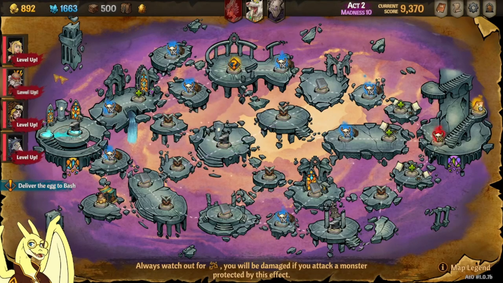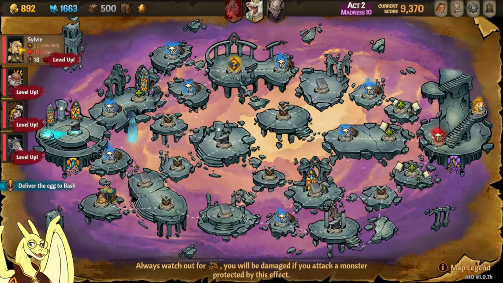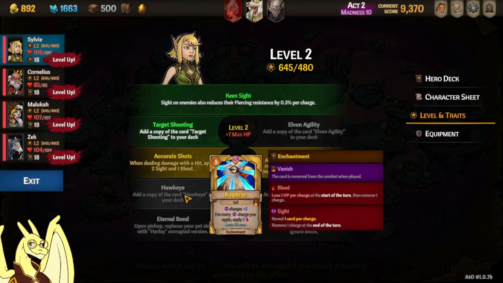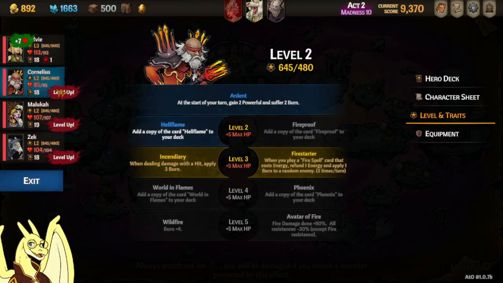We just hit floor 2, Sylvie's our tank again. She did take a bonk in the face. I'm not sure how this guy's gonna go since he's pretty scary since he transfers debuffs, but we are going to build into accurate shots. And we're also gonna build into Hawkeye. So let's see how this goes.